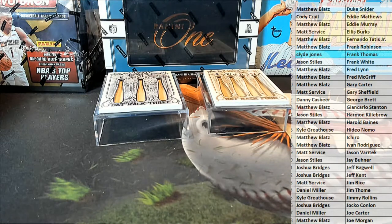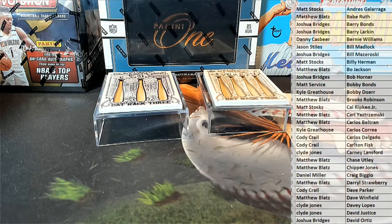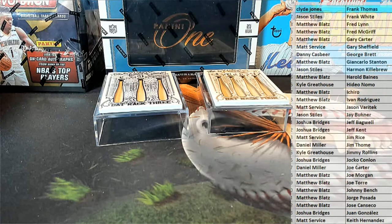All right, so let's see. Jeter is Matt B. Right, and then Bernie Williams is Danny C. All right, and then Posada is, where is Jorge? That's, okay, so Matt B. Okay, so here it is, guys, real quick. All right, so Matt B. owns 2/3 here, so this will go to him by standard break rule, okay? He has majority 2/3. So, Matt B., you just got this beauty right here.